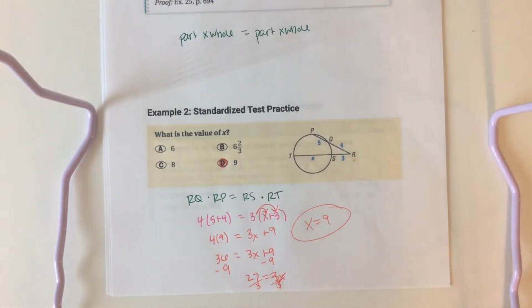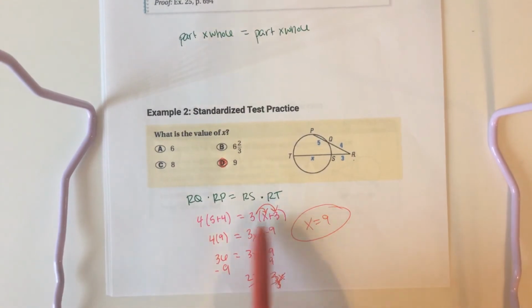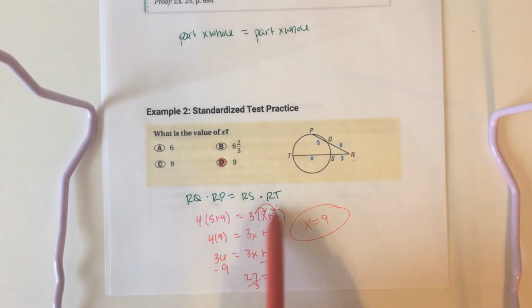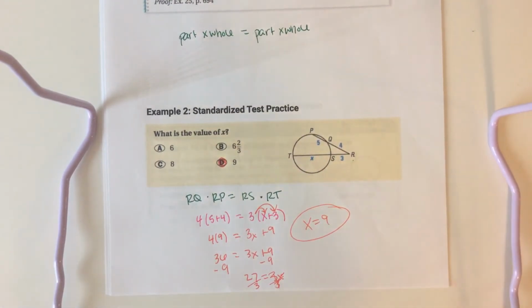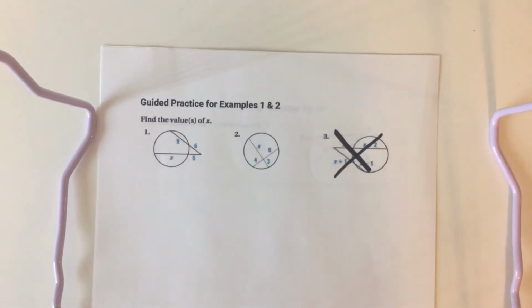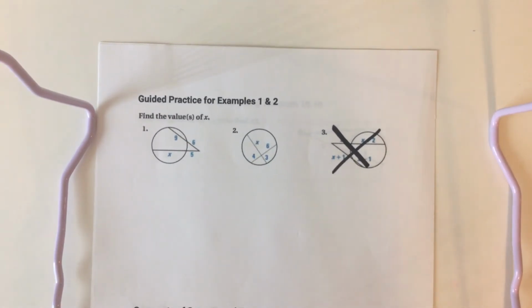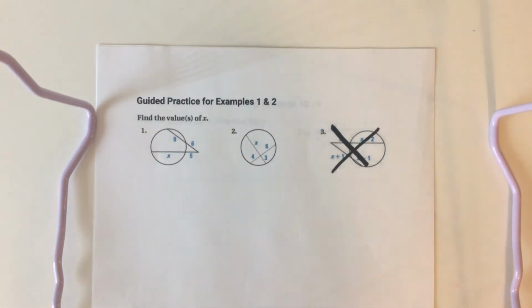And these are the more straightforward ones where the hardest thing we have to do is remember to add these together and then the little distributing here. But no foiling, anything like that. So why don't you guys go ahead, pause the video, and try these two problems on your own. One using each theorem. Try them on your own, come back when you're ready to check your answers.